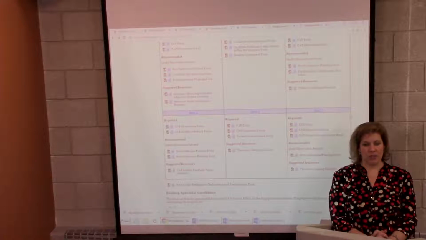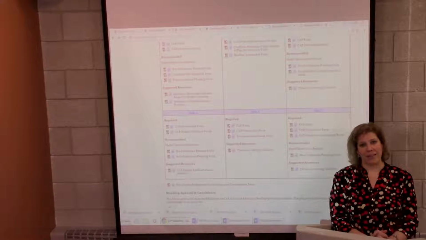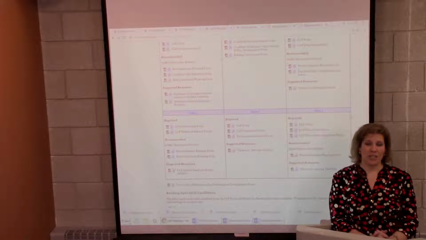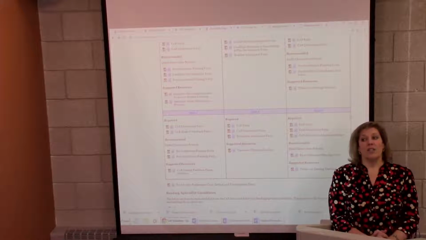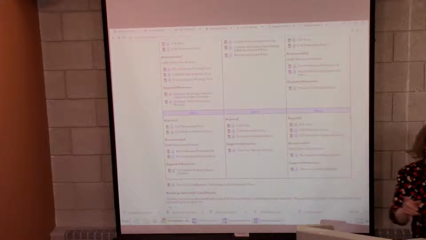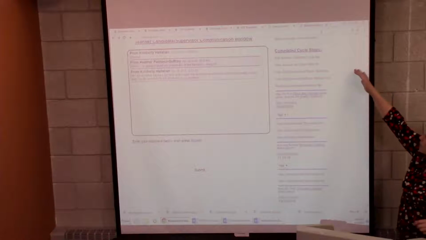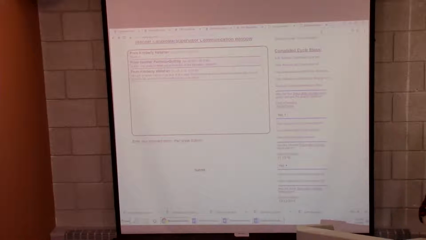Quality needs to be proficient for every element. Scope and consistency need to be needs improvement for every element. That's the baseline for passing, but you need to actually evidence and substantiate your choices. So much like the formative, you're going to deep dive and look at everything that has been done throughout the entire semester.